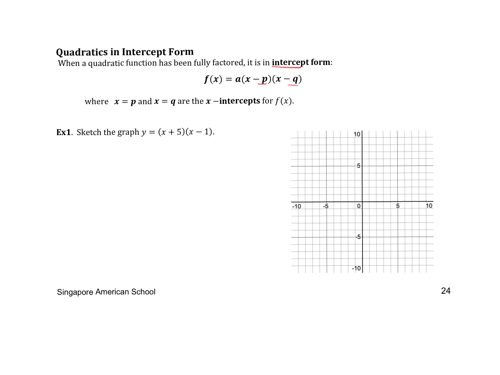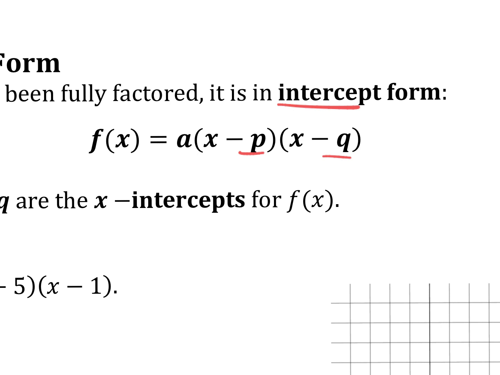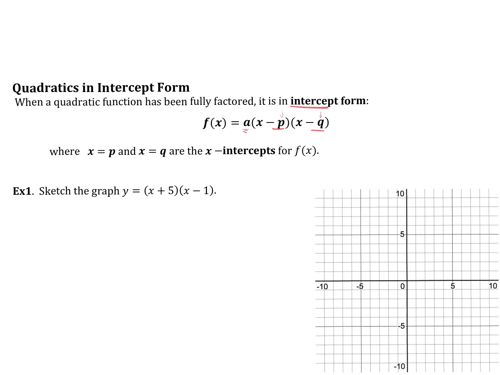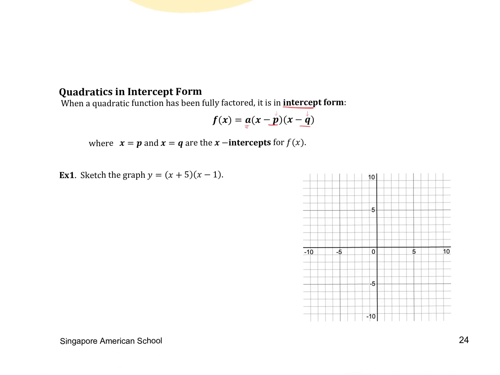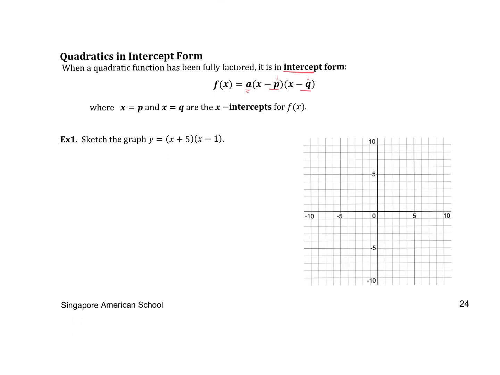So when you look at this equation, the A is the same A it's always been, which is wonderful. But here the P and the Q are going to be the coordinates on the axis where the graph crosses the x-axis. Yeah, it says that right below that. Okay, great. Sketch the graph of this. Well, okay, +5, -1 in intercepts.